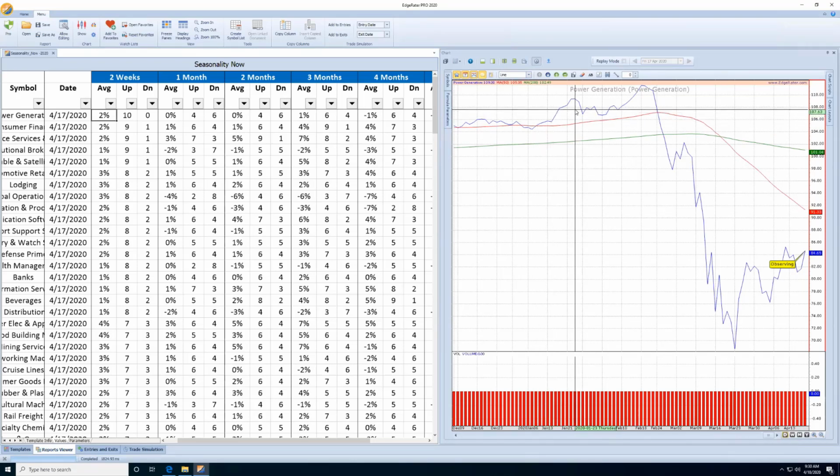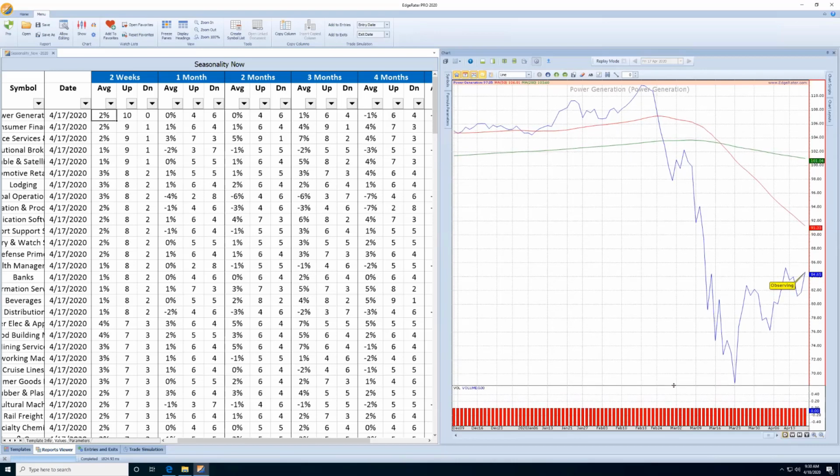And the chart that I'm looking at, I just created a chart in EdgeRater. I have my own layouts in some cases. And this one just has a couple of moving averages, a 50 period and a 200 period moving average. And it does have volume in the bottom, but for these indexes, volume is not applicable. There's no volume for these indexes. So I could actually get rid of that or just scrunch it down.